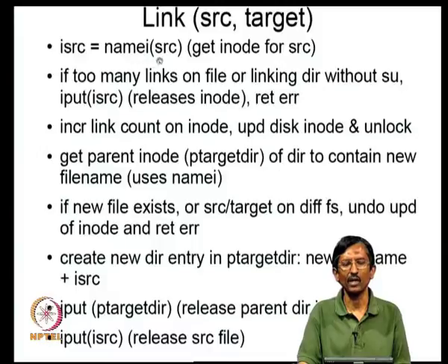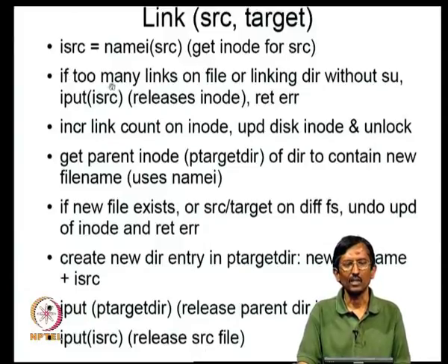I do namei on source. What does namei do? It basically does parsing of the file name, and then finally, after so many levels of parsing, it figures out the corresponding inode for it. So this is an example of an internal interface that is being used, namei. Basically, it gets the inode for source.